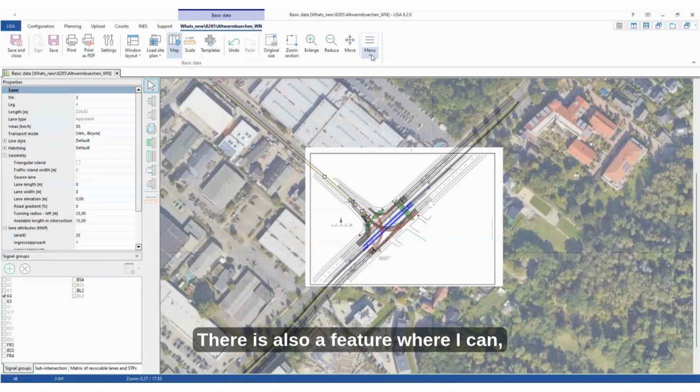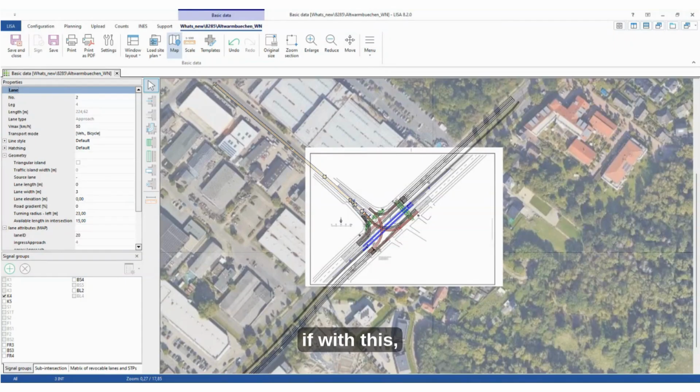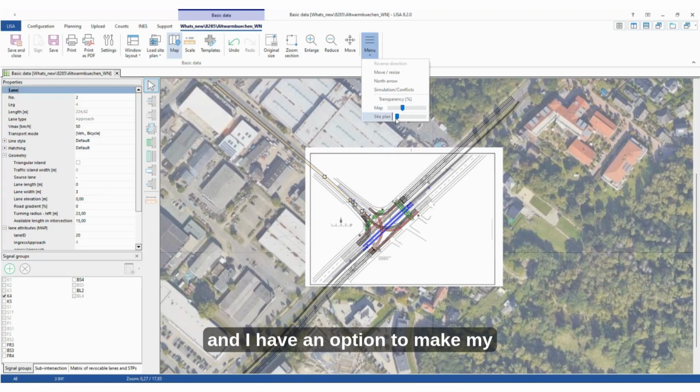There is also a feature that makes it easy how you do the georeferencing, because if I go under menu, I have an option to make my site plan transparent.